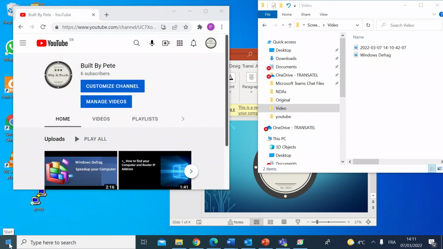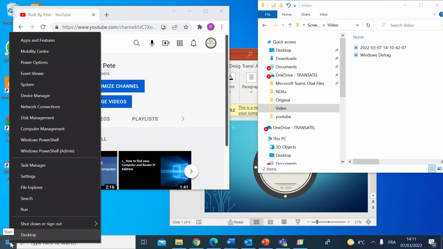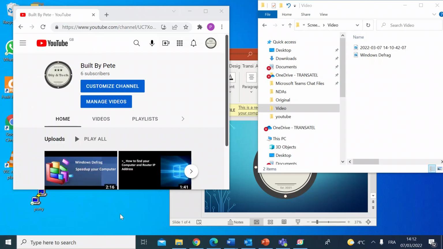So if you go to the Windows key and right click, you can see something more akin to the old Windows NT and XP days, and you've got a whole list of shortcuts that takes you to power options, for example, straight to the file explorer, or you can hit the run command so that you can get to a particular app more quickly. Next one is Windows Shift and S.